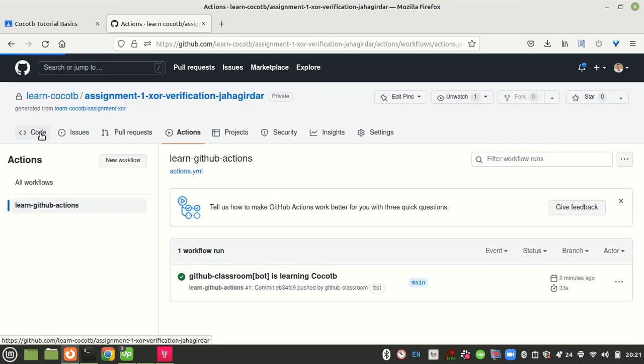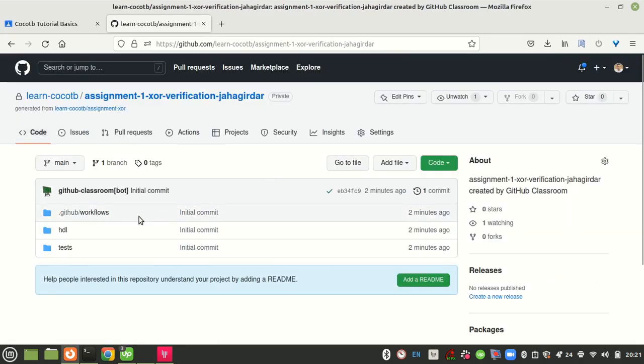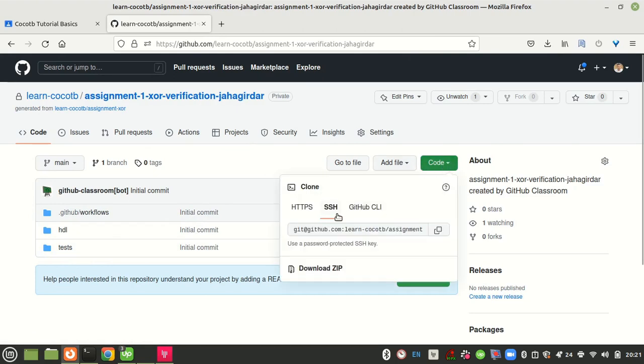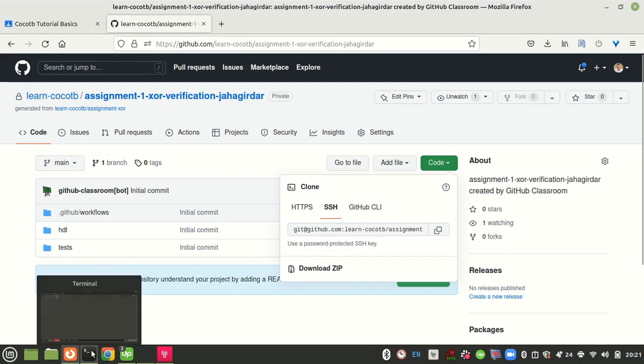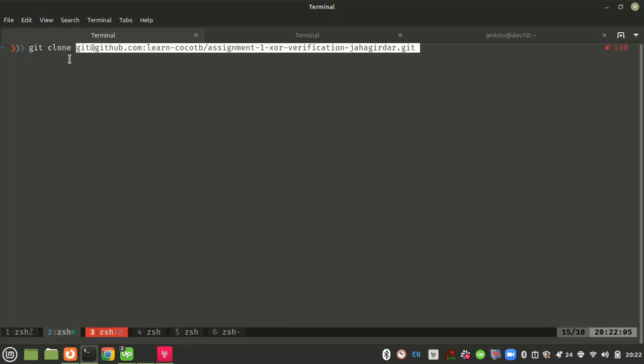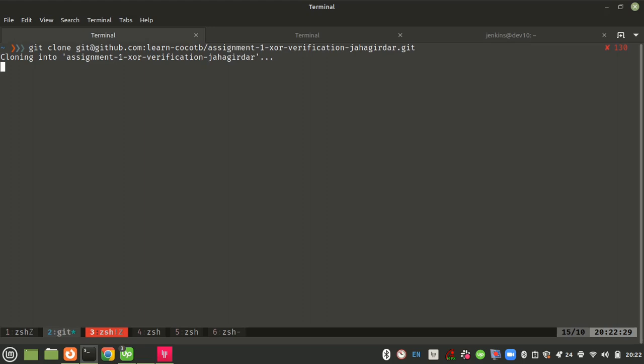The next step is you go to code. Either you can go to test and start coding directly within the browser, or else you come over here and copy this. So it is git clone, git@github.com, learn cocotb, assignment 1, XOR verification, and then your username .git. Let's clone the assignment.